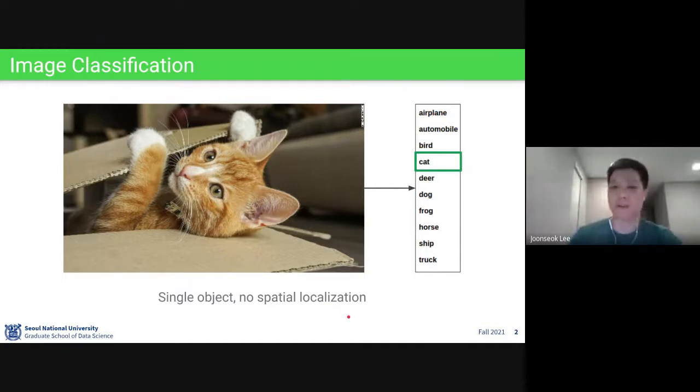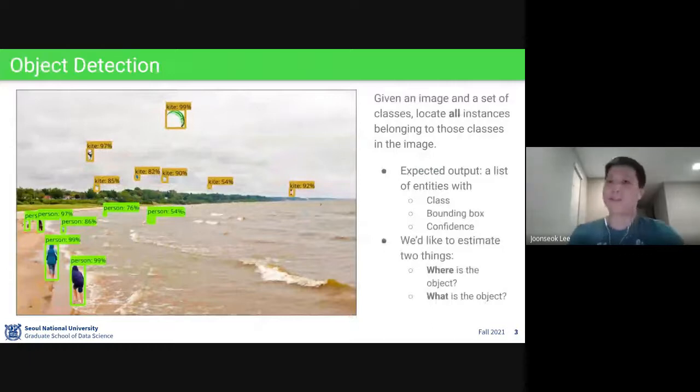In the object detection task, we are going to find all the objects corresponding to each of the classes defined in our vocabulary, and we would like to locate where each one actually is within that image. For example, for this given image, we'd like to locate all the persons, because person is one of the classes in our vocabulary, and kite is another. So we'd like to find all of these kites and persons and locate them. And optionally, but usually, we output the confidence scores for each of those.